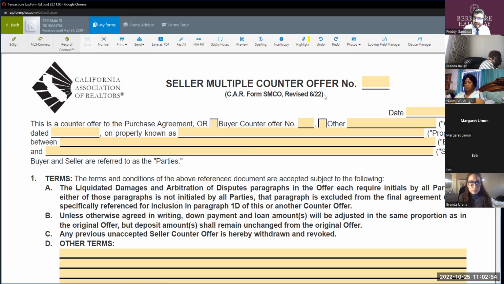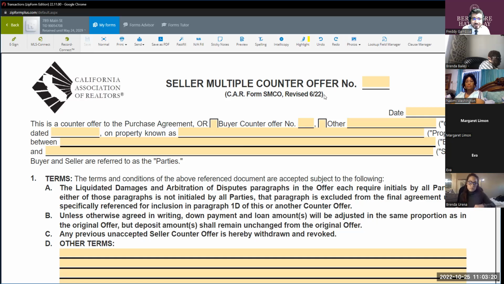So let me ask you now, if you only have one offer, can you use this form to trick the other party that you have two offers? Please don't. Be ethical. Because in this business, we definitely have to be ethical. Don't cheat the system. Don't lie to the other party. Because, of course, you don't want that to happen to you.